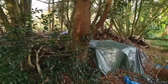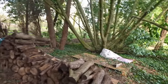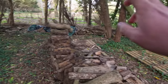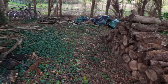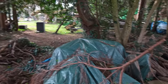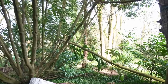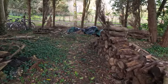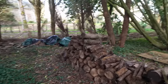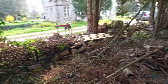This is kind of perfect in here because the house is just there. There's one, two, this one's got to be chopped, three, no, there's another pile here, and that wasn't actually enough for the winter in this place. So I need to clear out in here so it's all a bit neater, because all sorts of things have fallen in the storms. Clear out in here properly, get rid of stuff, and stack all of the wood, because that little old peacock pen just would not cut it for a wood store. It would be pointless, because we need way more wood than that.